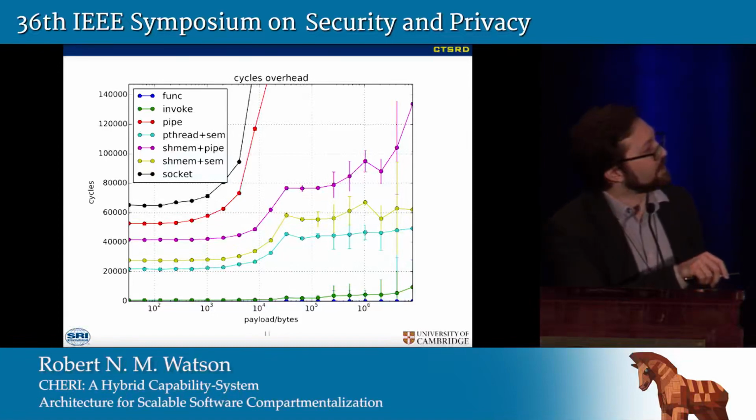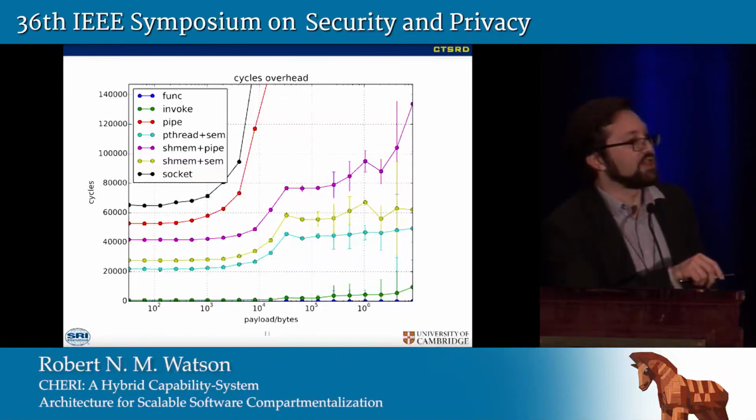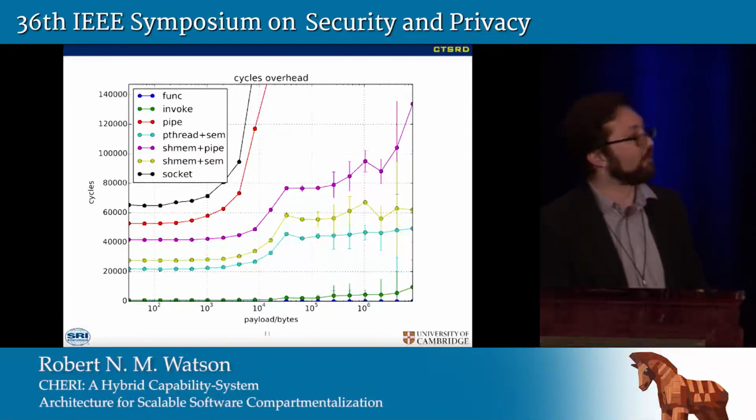As you move up the cost in the graph, so these are cycles on the y-axis linearly, you hit a series of function calls which are done using the Unix IPC mechanisms, but using shared memory explicitly using the paging mechanism. And then we move to the top of the graph, we have using traditional Unix IPC without using shared memory facilities. The x-axis on this graph is the payload, which is to say the amount of data being shared by the caller and the callee.